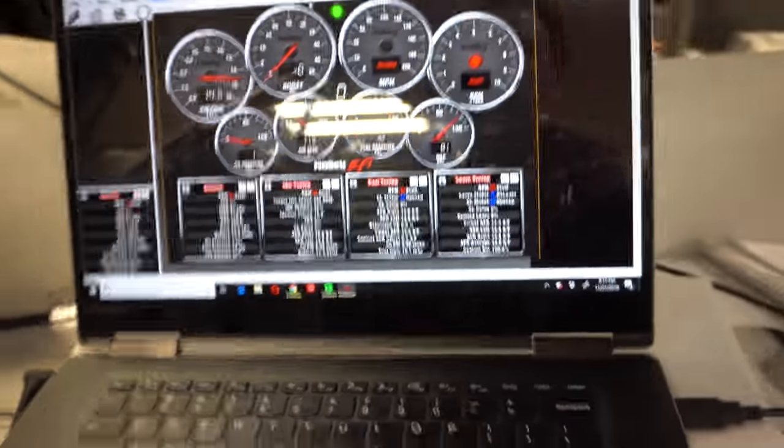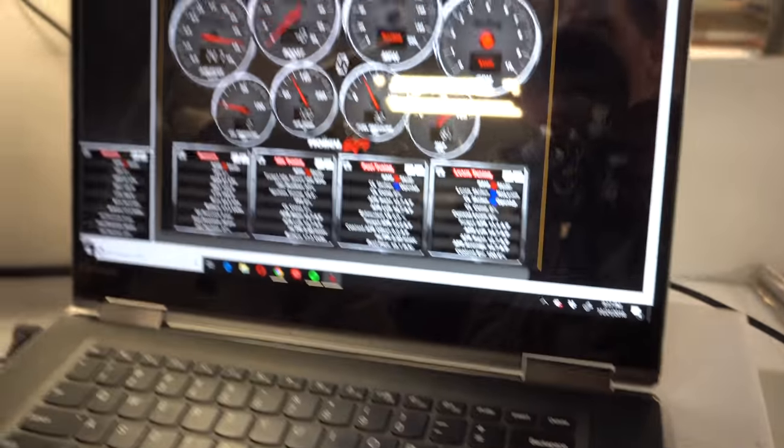Injector minimum at 1.1, so I think it's still not happy. I gotta put it at 1.2.